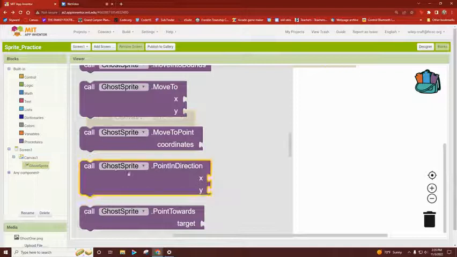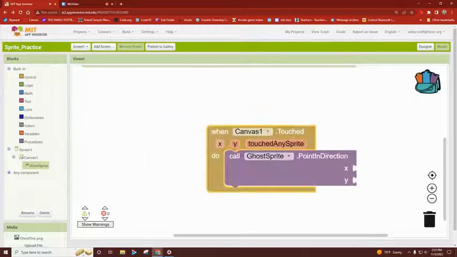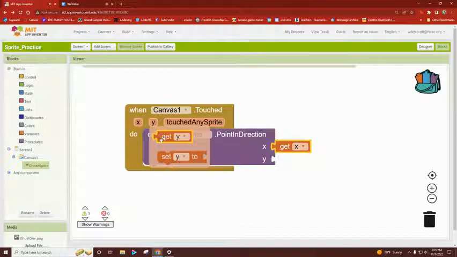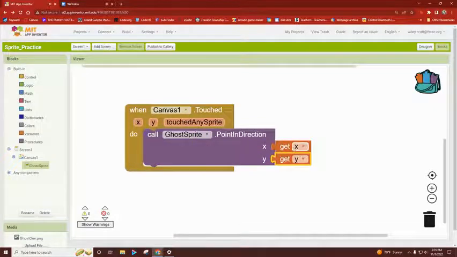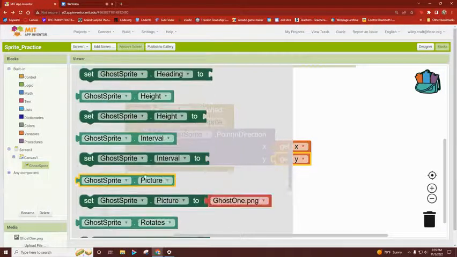So I'm in the sprite drawer, point in direction of the X and Y. So getting the X and Y, this is the X and the Y. This will be where the canvas is touched. So it's going to point the sprite in that direction, but it's not going to move yet because I need to change my speed, set my speed.